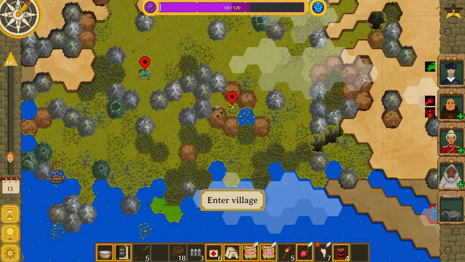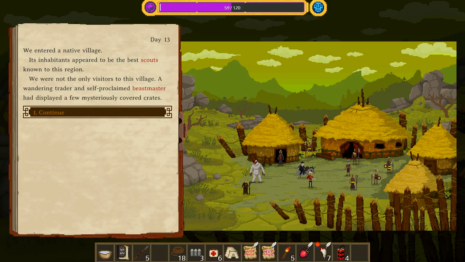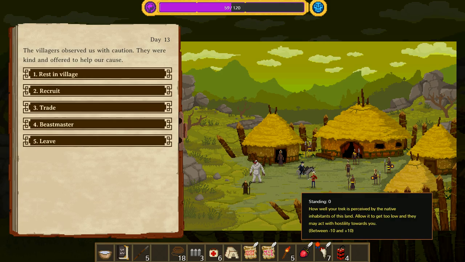We entered a native village. Its inhabitants appear to be the best scouts known to this region. We were not the only visitors to this village. A wandering trader and self-proclaimed beastmaster had displayed a few mysteriously covered crates. Okay. The villagers observed us with caution. They were kind and offered to help our cause. How bad off are we here? It's standing of zero. All right.